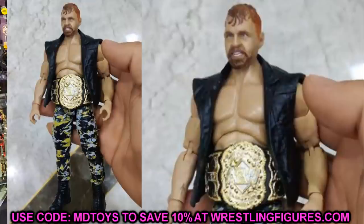I'd like for the Chase variant not to be as good so that a lot of people can get their hands on the regular version. But you guys know that starting with Series 5, or after Series 5, they were going to start making 3,000 and 5,000 of the Chase variant instead of 500 and 1,000. The regular version of Jon Moxley is going to be in this Dudley Boys yellow, black, and white and gray gear, which looks really sick. I actually like this attire a lot.